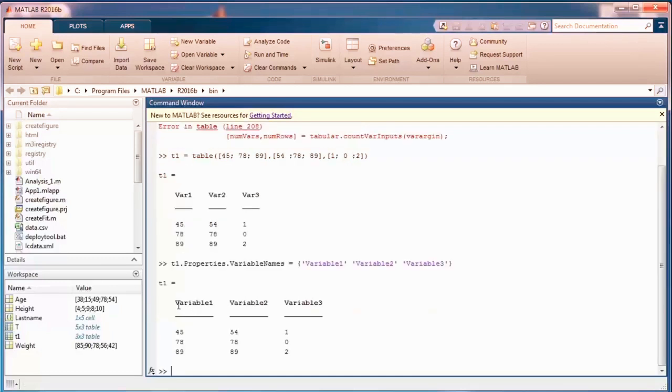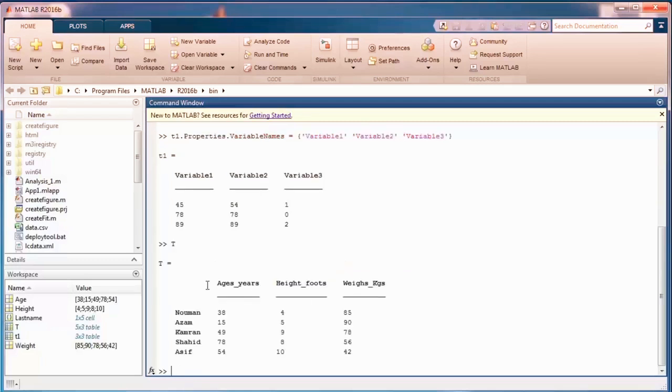So now we have updated our variable names here. Some other interesting properties that you can modify for the tables are, number 1, the variable units that you can mention. So remember, we have created this table in the last segment. So we can actually add some units to the description, units for these particular variables over here.